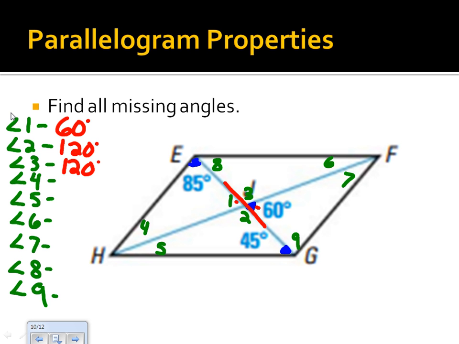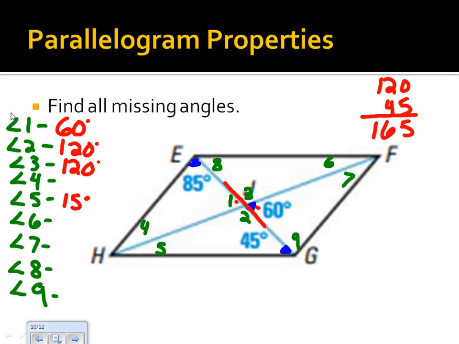We know that this is 45 degrees. How many degrees are there total in a triangle? 180. So can we figure out 5 from this bottom triangle then? Not quite. So we got 2 is 120, and we also have 45, so that adds up to 165. There's 180 degrees total, so it's 15. So 5 is going to be 15 degrees.